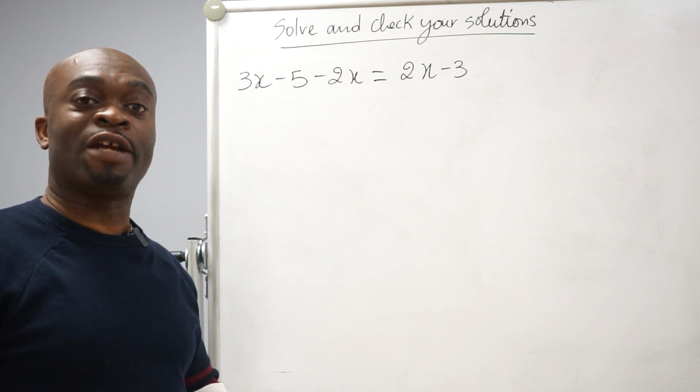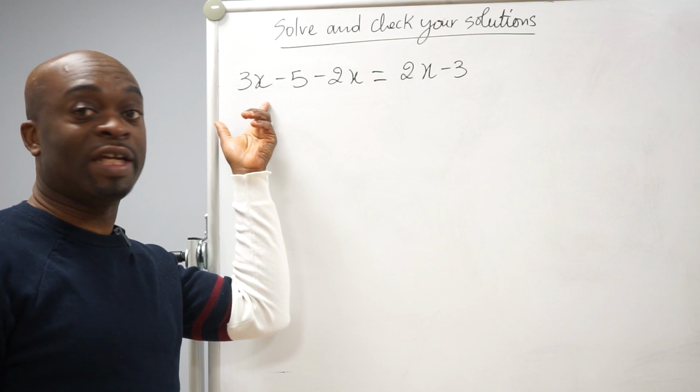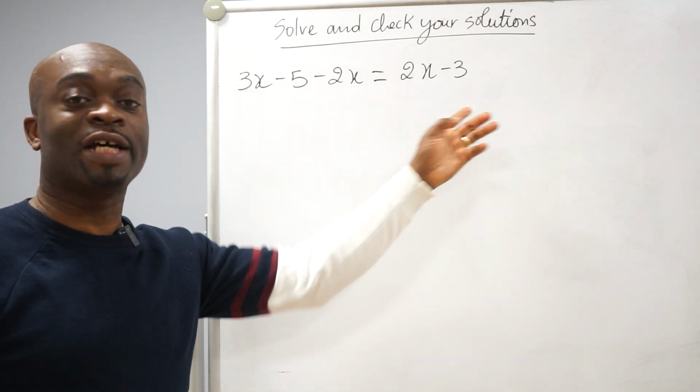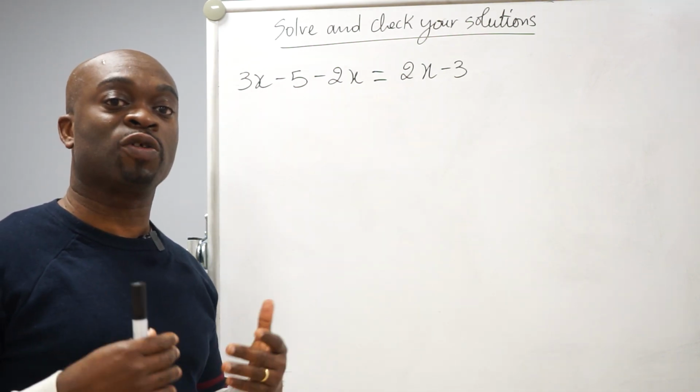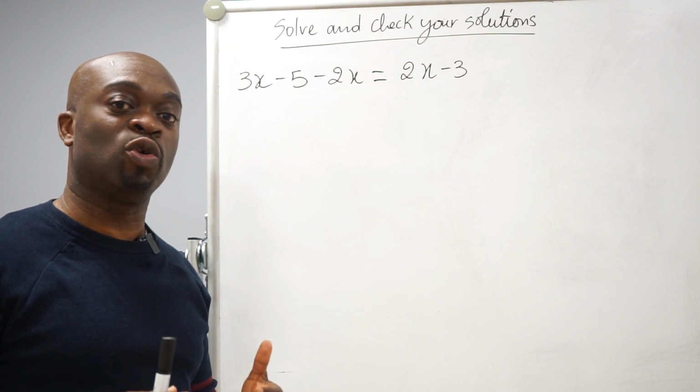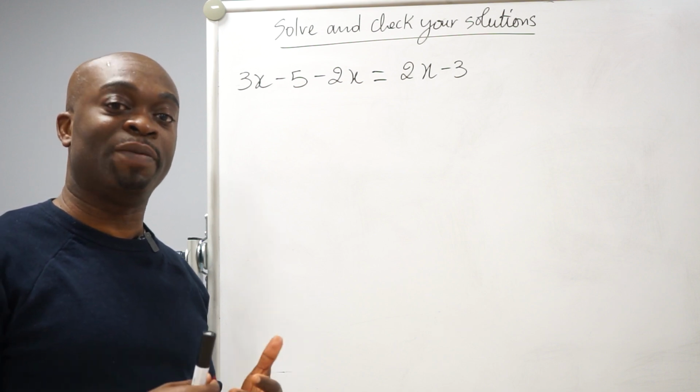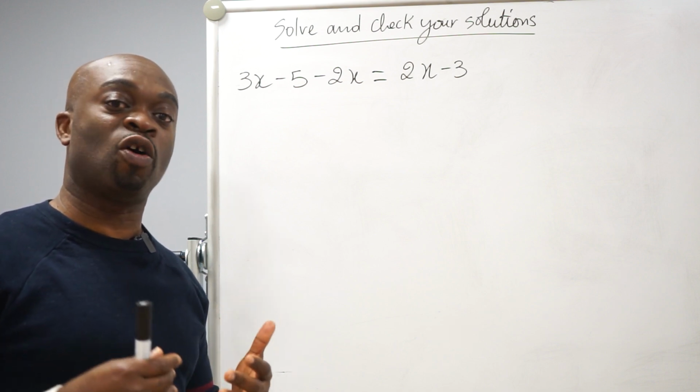And then the first thing we've got to do is to look at the left side of the equal sign and then the right side of the equal sign. Do we have any like terms to combine? Okay, so that's the first thing to look into. Do we have the same variables with the same powers that we can combine together?